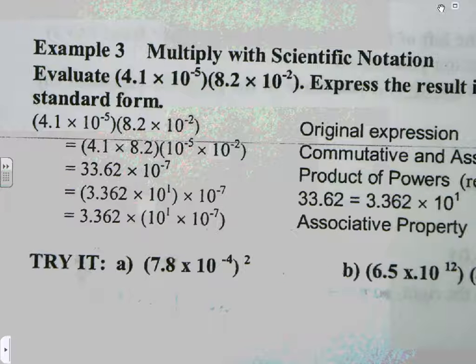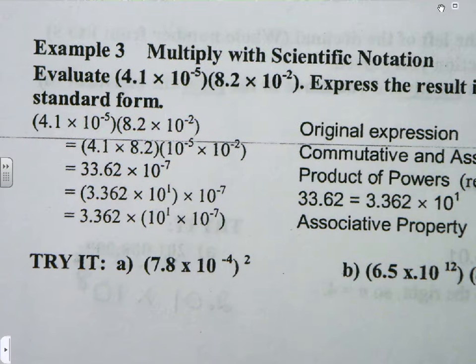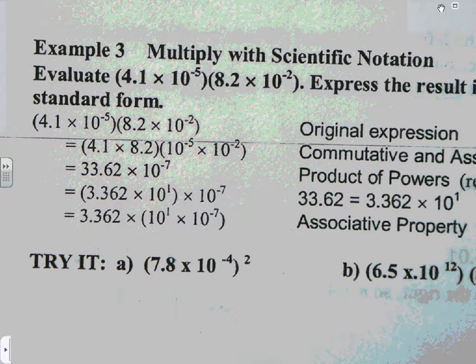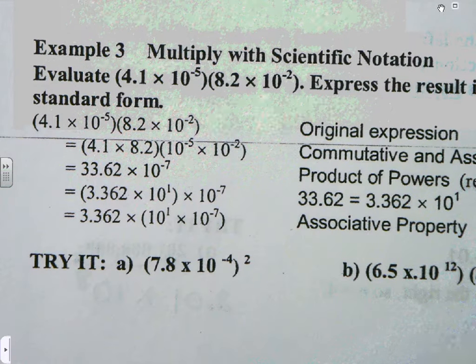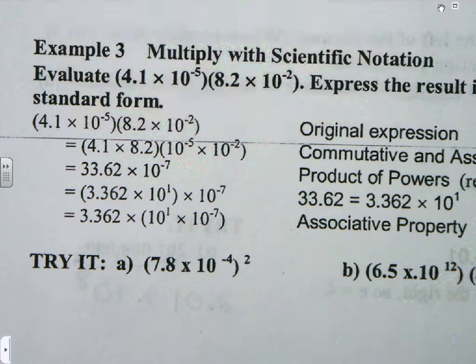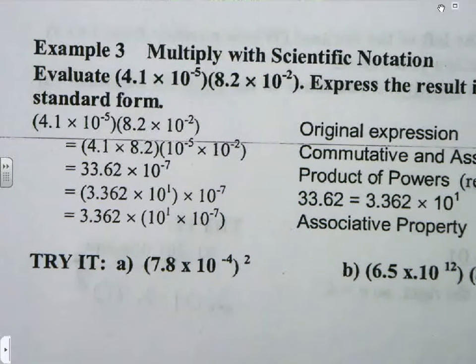All right, now we're going to multiply when things are written in scientific notation. The idea here is your normal numbers times your normal numbers. And then if you can go back to where we've been talking about bases that are matching. Remember we had variables that had matching bases, and what did we do to the exponents? If we multiplied, we add them together. When we divide, we subtract them. We're going to follow that pattern.